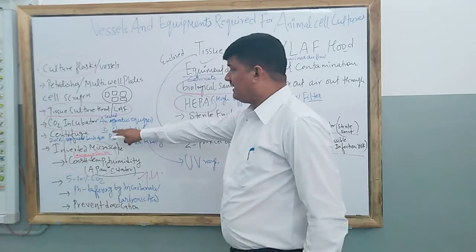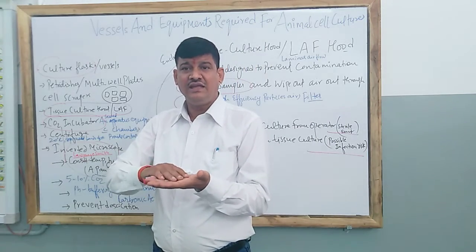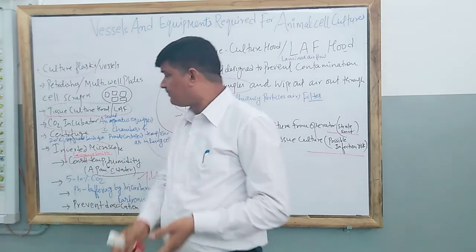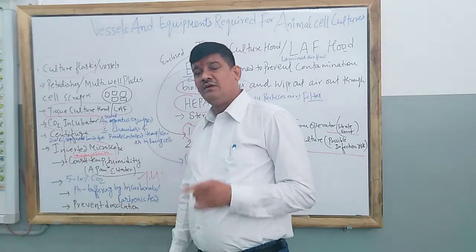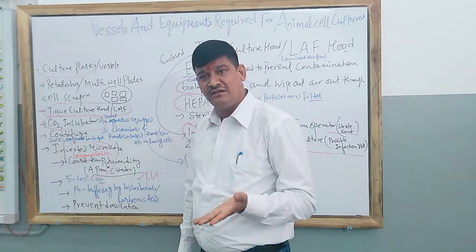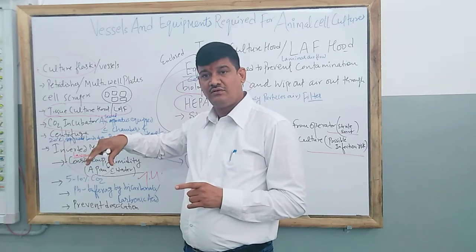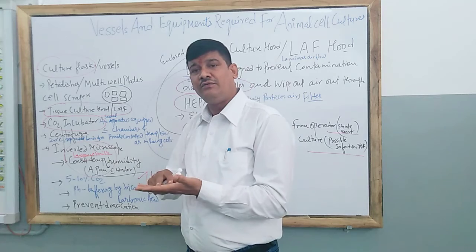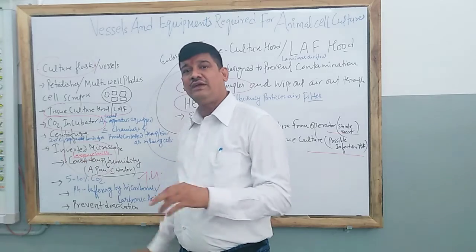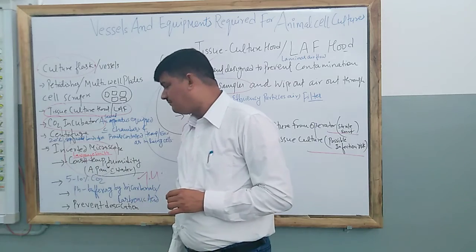What happens here? Actually, the cultured cells which we are taking on the petri dishes settle at the downside and the nutrient medium is upside. Therefore, in that inverted microscope, the source of light and the condenser are above. That is opposite from the classical microscope. This is because the cells sink down, that is, cells are present at the bottom. Therefore, the source of light is inverted so that we can visualize the picture well. So this is the inverted microscope.